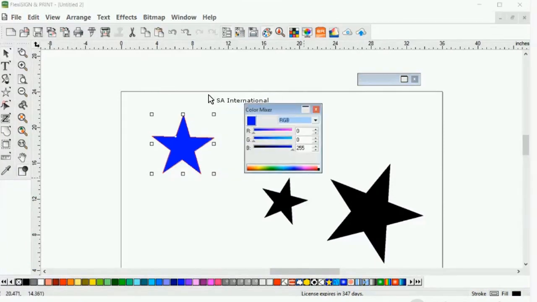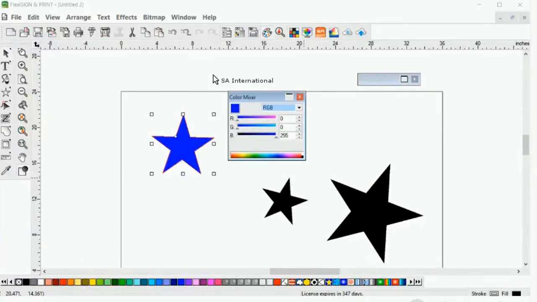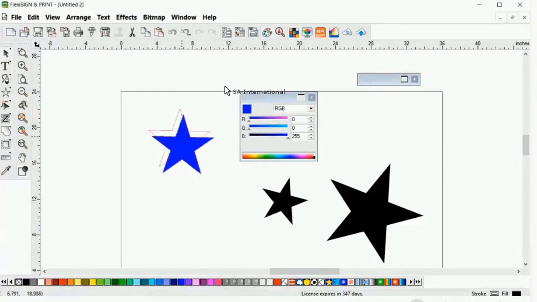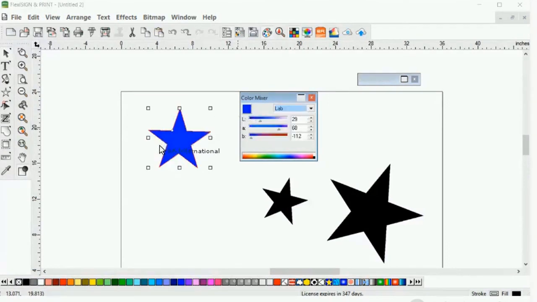So you might want to try this, Kyle, and this is something that I would say do on a job-by-job basis, not a permanent basis. But you might want to go in here and, instead of RGB, just change that to LAB, okay? Basically that's telling Flexi, ignore the RGB values, use LAB.